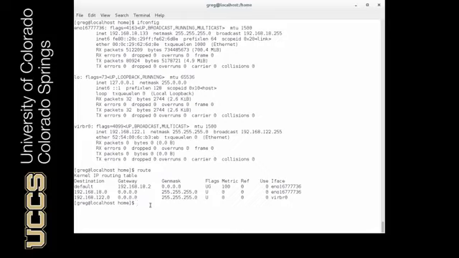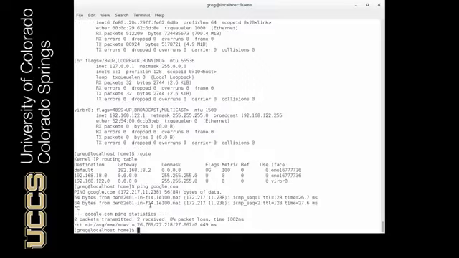In order to see if things are working correctly, I'm going to ping resources. So I'll type in ping and then a name. I should receive a response back, which means that both my route is working and my DNS is working. If my DNS is not working, I can try just pinging the gateway and see if I get a response. If I don't get a response from the gateway, then I know there is something wrong with my system.